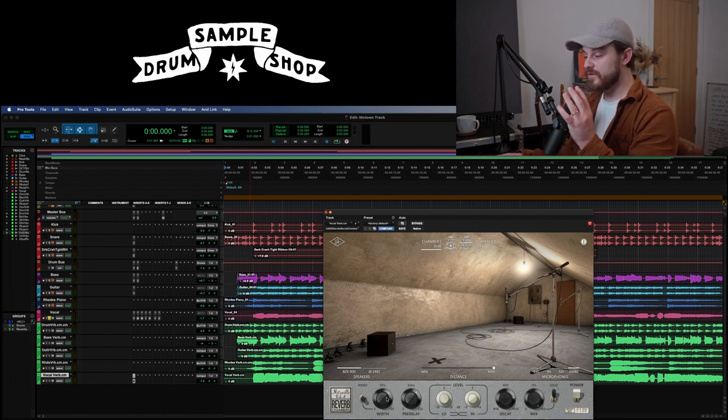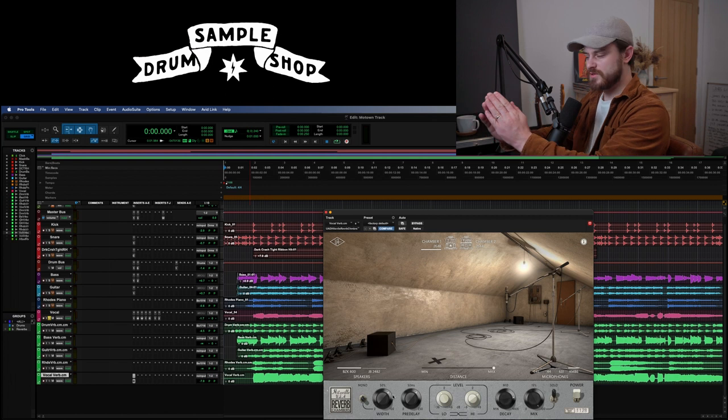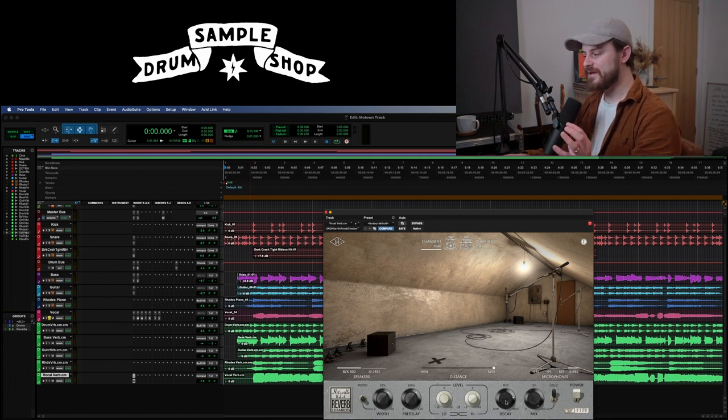But instead of going fully mono, what I've done is I've pulled the width back a bit, sort of 60%, 65%, 70% to keep it focused, but it's not totally mono. I've pushed the decay a little bit further because the drum groove has such a constant snare drum. You haven't got much time between hits to hear that reverb be audible, but also not get too lost in everything. Whereas the vocal is a little bit more washy and soaring over the top.